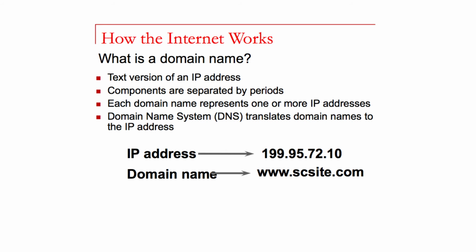The components of the domain name are separated by periods, and each domain name can represent one or more IP addresses. A service called the domain name system helps to translate the domain names down to the IP address, so that we as humans in a web browser can type a certain domain name, and a DNS can then help provide the specific IP address in numeric form that is needed for the internet to be able to locate that. For example, a specific IP address on this page would map down to a specific domain name.